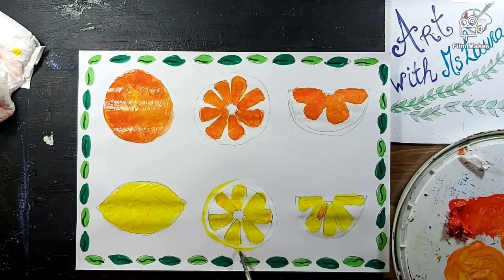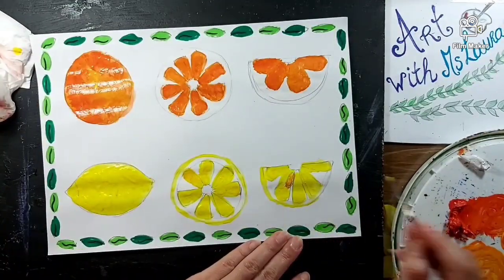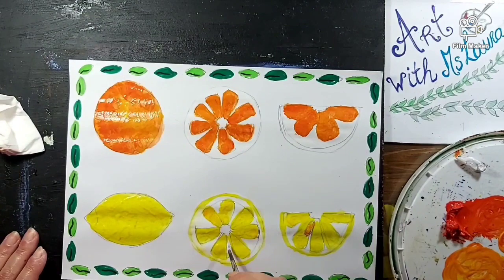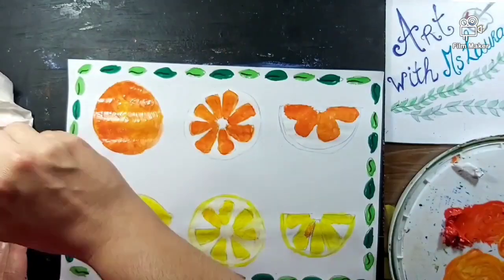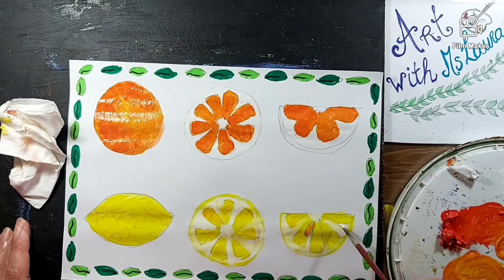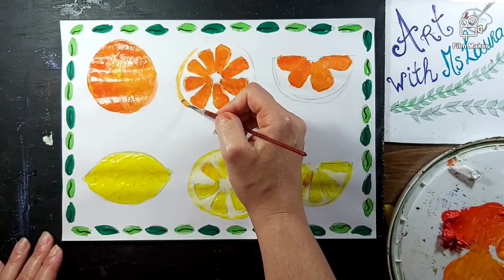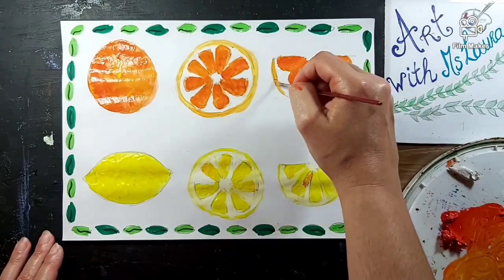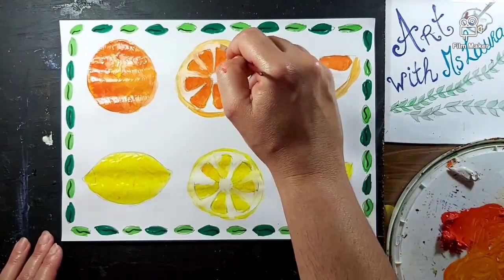Don't forget to paint the peel, which is the outside part of the fruit. I am adding some light yellow on the white for the lemon, and I am adding some light orange on the orange. To make light orange, you need to mix orange with white.